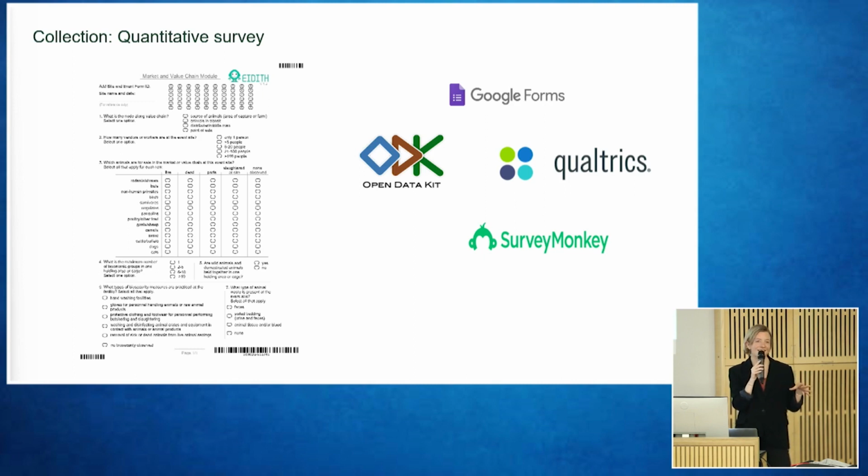Open Data Kit is, I think, what the EcoHealth Alliance team uses and recommends. It's free. It also very easily connects with things like R, so that you can analyze your data. And it's a flexible tool, so if you like to code or you like to have a lot of control, you can do that.